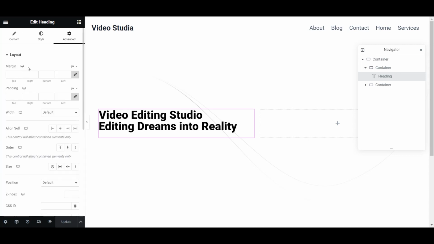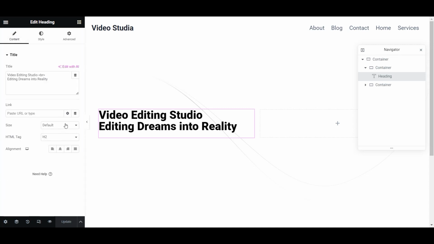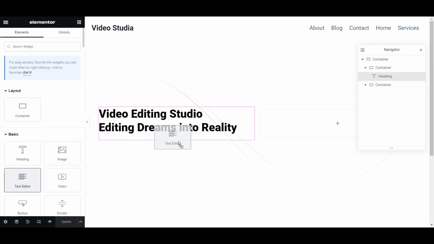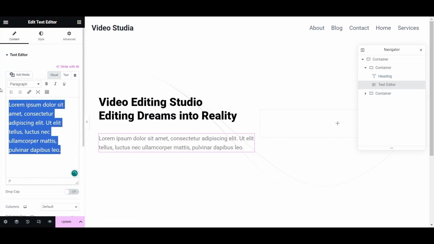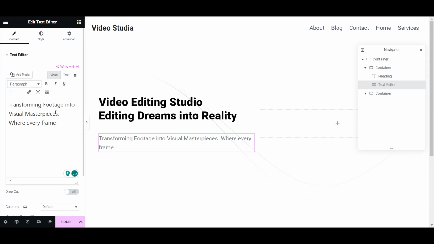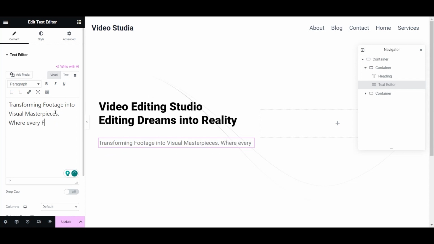Now we go in content and put some text. Now we going to put description, transforming footage into visual masterpieces where every frame matters.